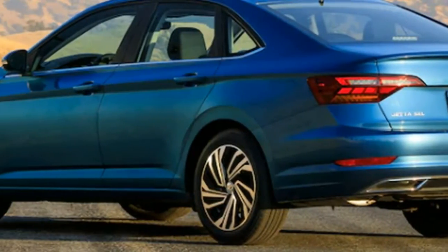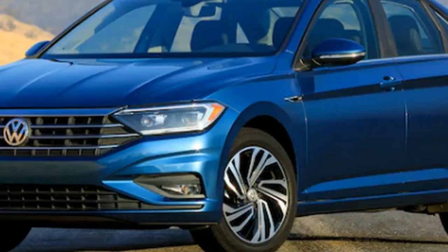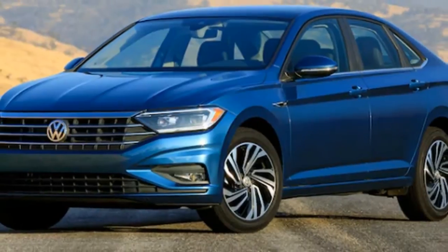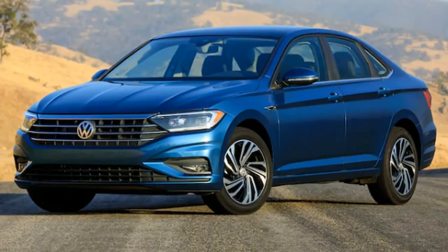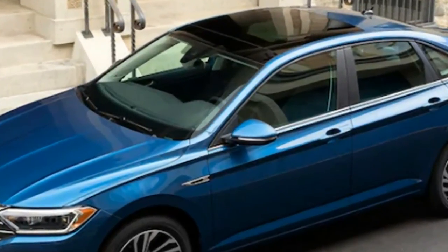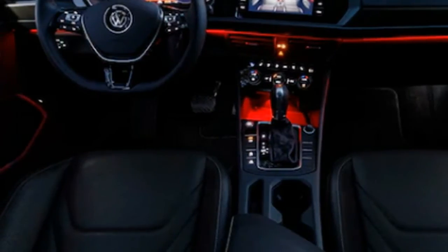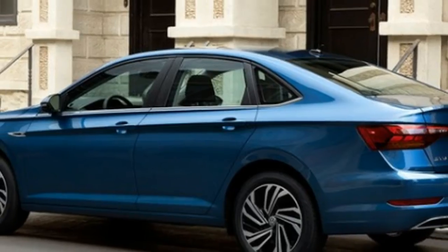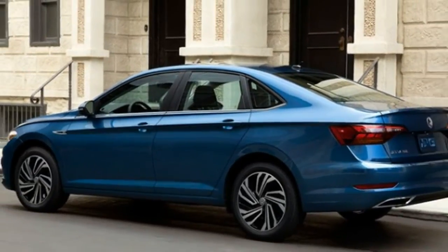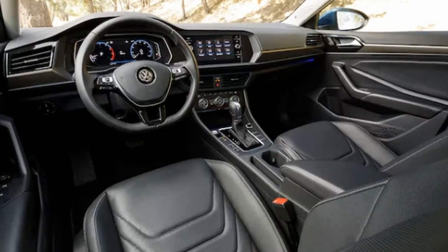Volkswagen gave us the chance to survey a covered 2019 Jetta model a month ago, and in the words of Jonny Lieberman, it had no harsh edges. It appeared like a well thought-out wear item, however one that doesn't pull at my heartstrings. At the time, Volkswagen kept the vast majority of the specs and points of interest to itself, preferring not to release those until the revamped Jetta's official 2018 Detroit Auto Show debut.